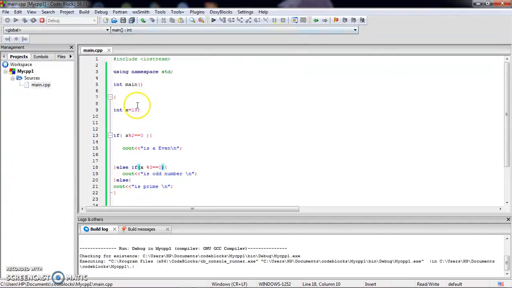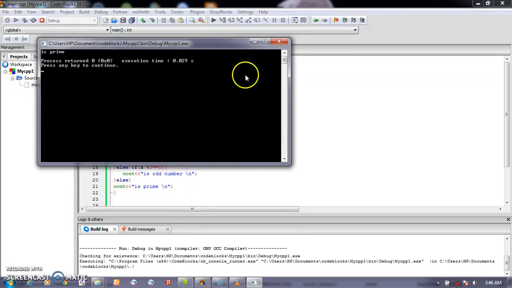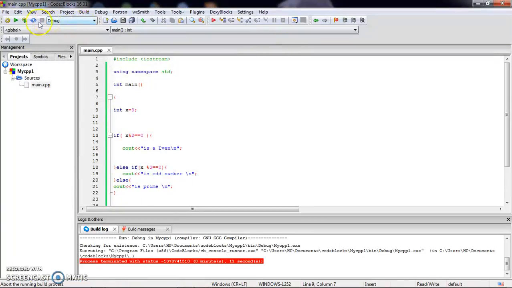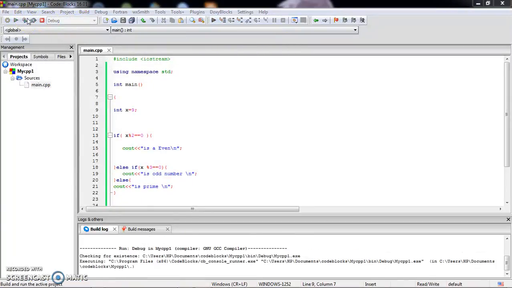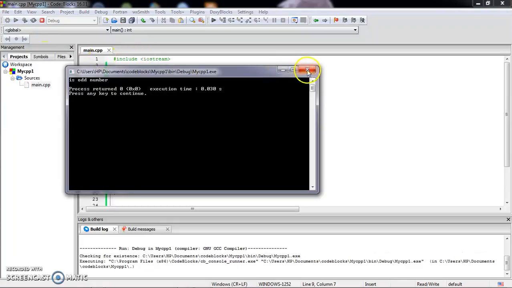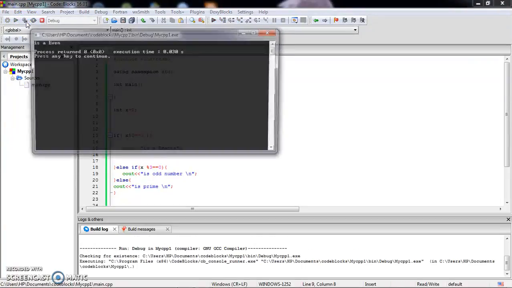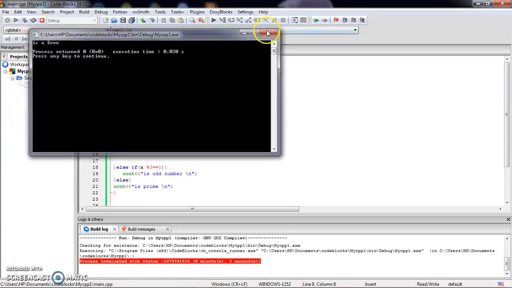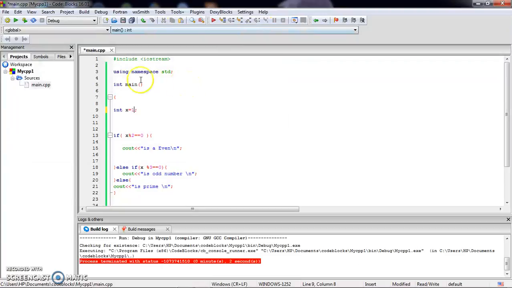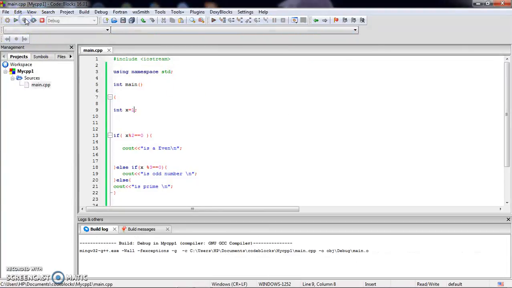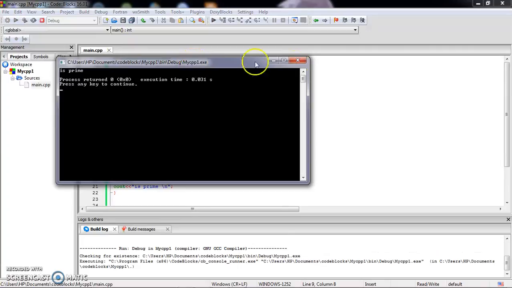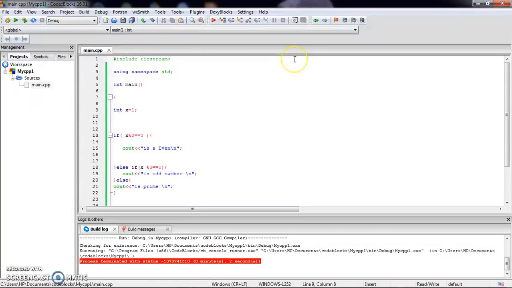Okay, let's enter 9. So it's an odd number. Let's enter 2. So it's an even number. Okay, let's try 1. 1 is the prime number. See.